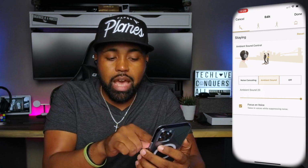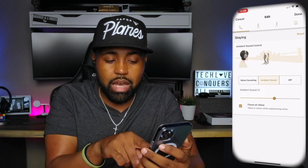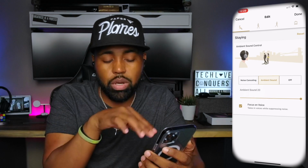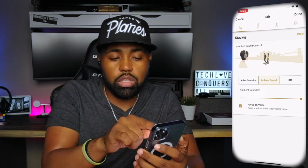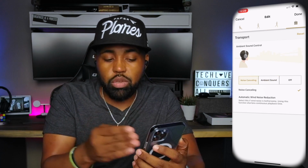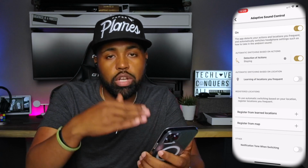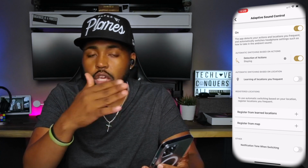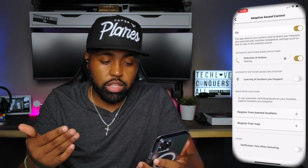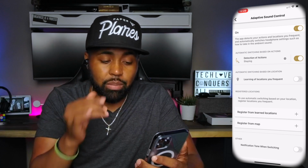So for staying, I have ambient sound. The Ambient Sound is at 20, you can adjust that up and down all the way to 0, all the way back up to 20, and focus on voice. And then you also have it for walking, running, and transport. And you can adjust the settings inside of here. So when the adaptive sound control is on and you're going from walking, running, sitting, or in transit, it'll adjust according to whatever you have it set up inside of the app.